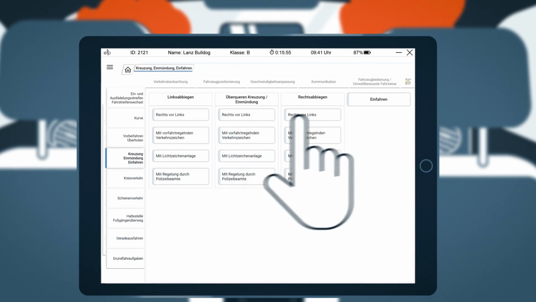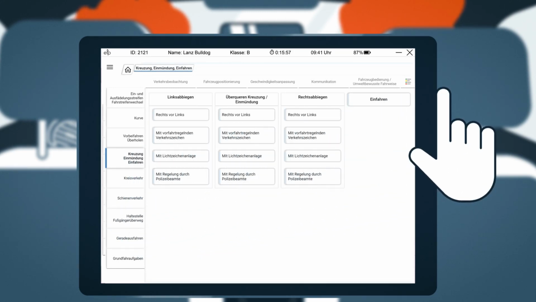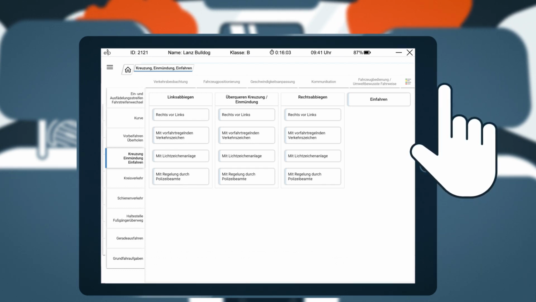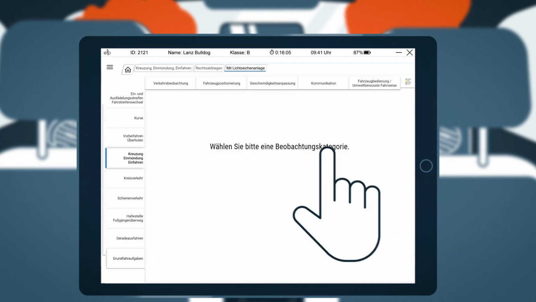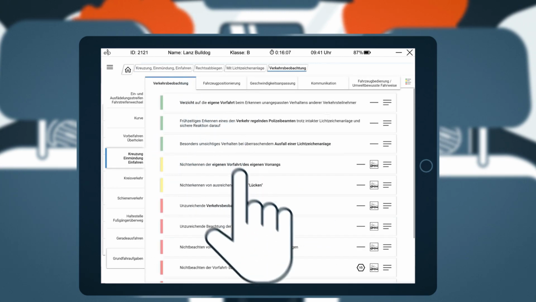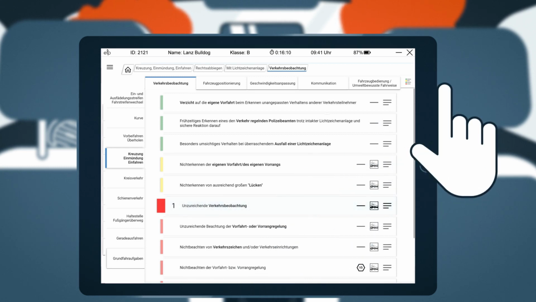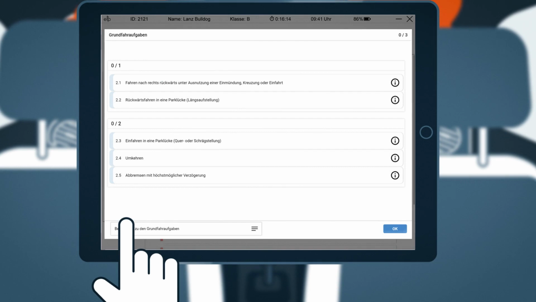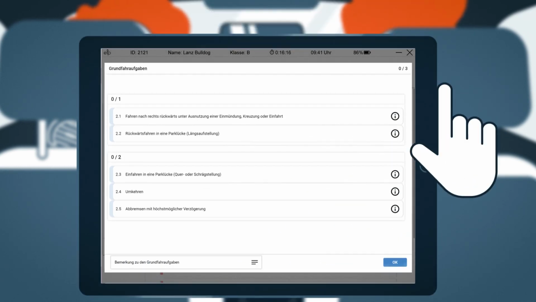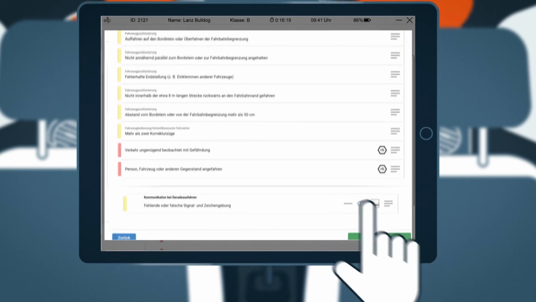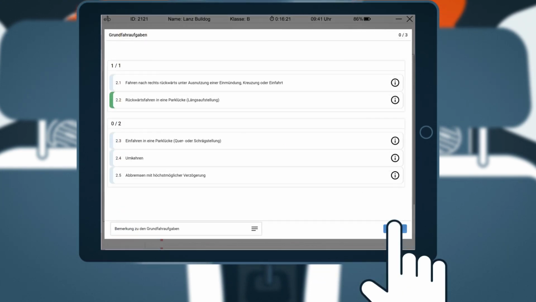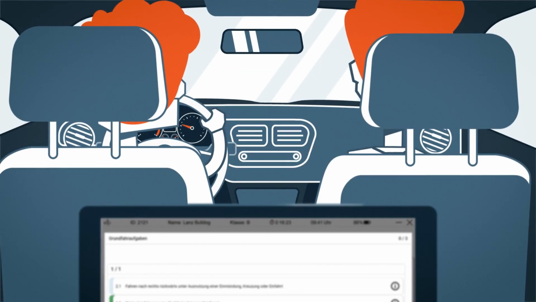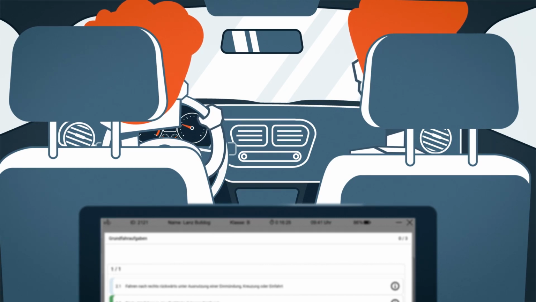As soon as the opportunity arises after an event to be recorded, the examiner can document the relevant behavior with just a few clicks. Within the driving task, he selects the appropriate evaluation criterion with reference to a driving competence area. Of course, the basic driving tasks are also documented in the electronic test protocol. Here, the protocol supports the examiner in the selection and evaluation of the basic driving tasks. This way, the examiner documents all special occurrences during the test drive.